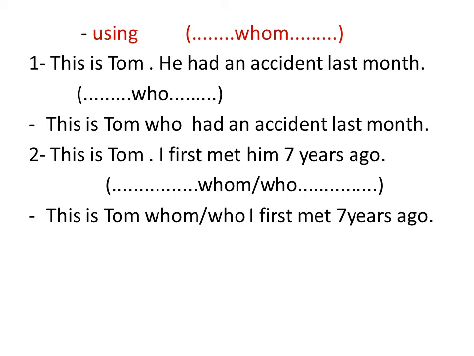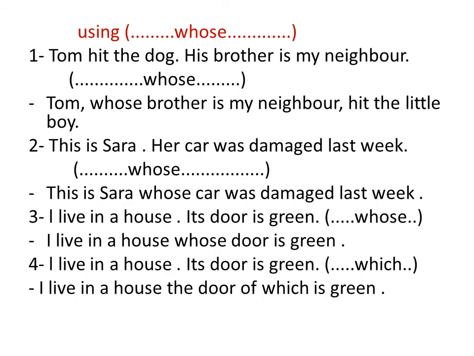Okay, let's move to another slide to have a different relative pronoun, which is whose. Here in this slide we will study the relative pronoun whose. So let's read the examples in front of us. First one, Tom hit the dog. His brother is my neighbor. So he asks us to use whose.